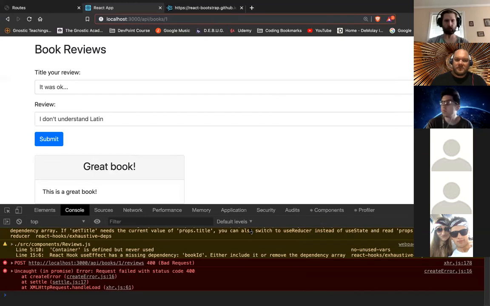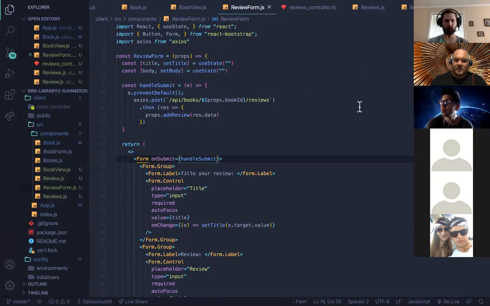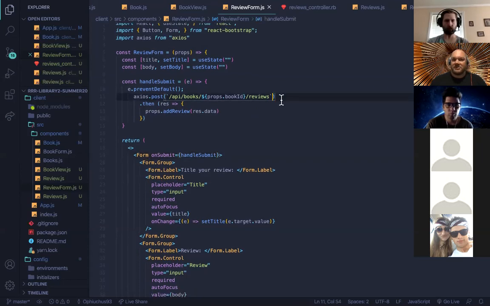So let's go take a look here. So this is in our review form. And the reason why this is not working is because whenever we do a post, we have to pass in 2 arguments. We have to pass in the path that we're doing the request from, and we have to pass in an object as well, so it knows what we're passing through to that route.